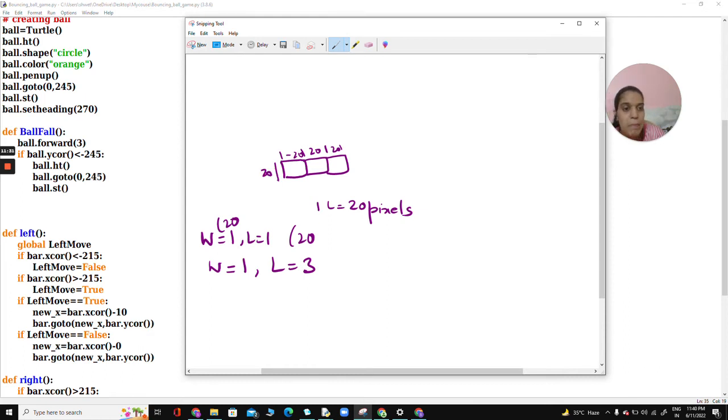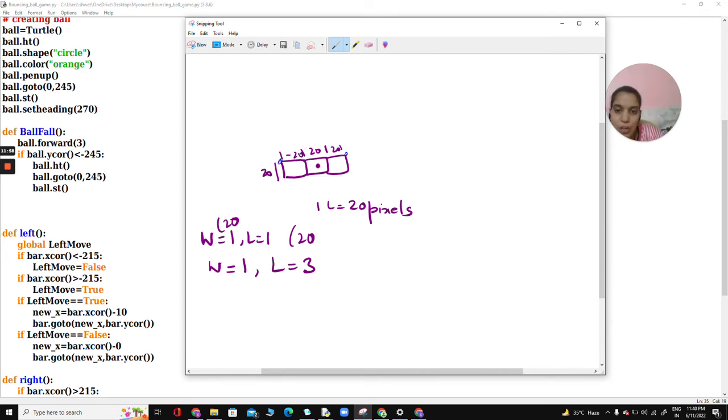When you create a bar, whatever the length is, the center always exists in the middle. So my ball will fall down, right? When my ball falls down from this point to this point, wherever it touches the bar, it should go back.